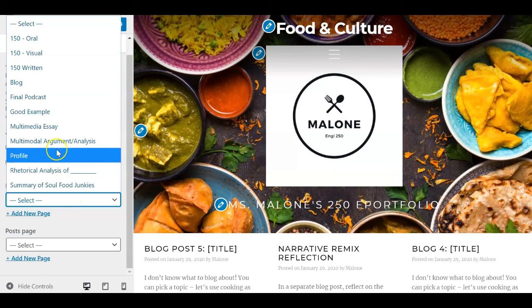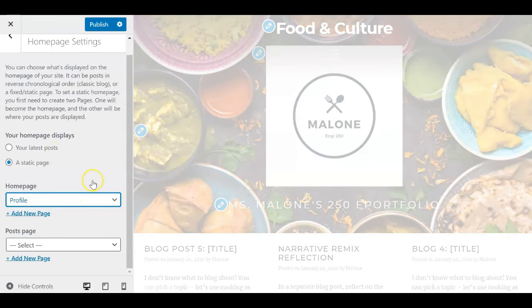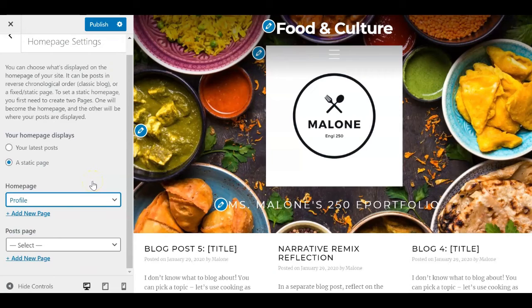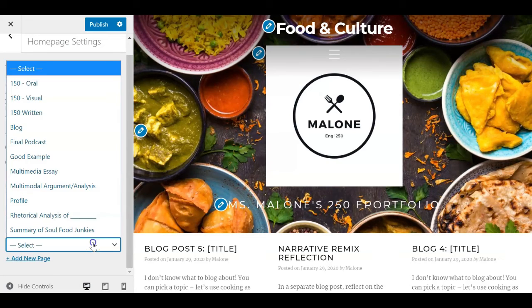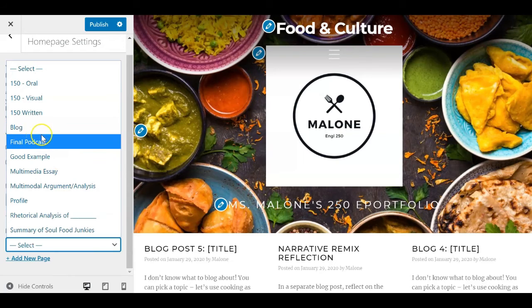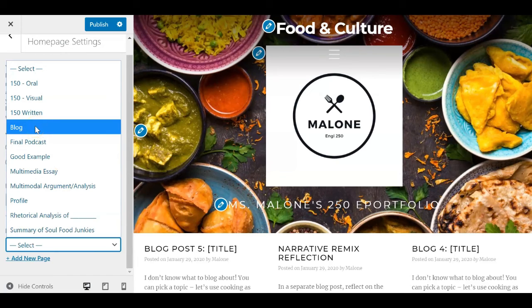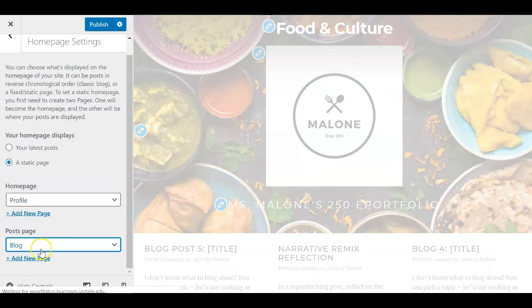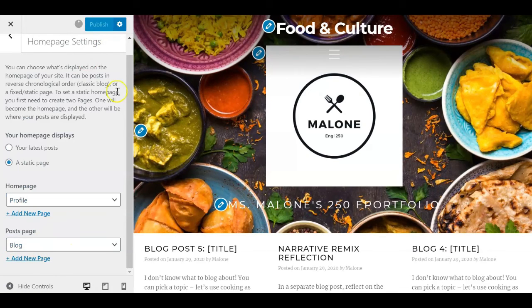For me, I want it to show my profile for the home page. But then you also need to tell it where those posts need to go, right? So you still have to have the post coming up somewhere on your screen. So for me, I've created a page that just says blog, and right now it's empty, there's nothing on it, so I'm going to send my post to that page, and I'm going to publish.